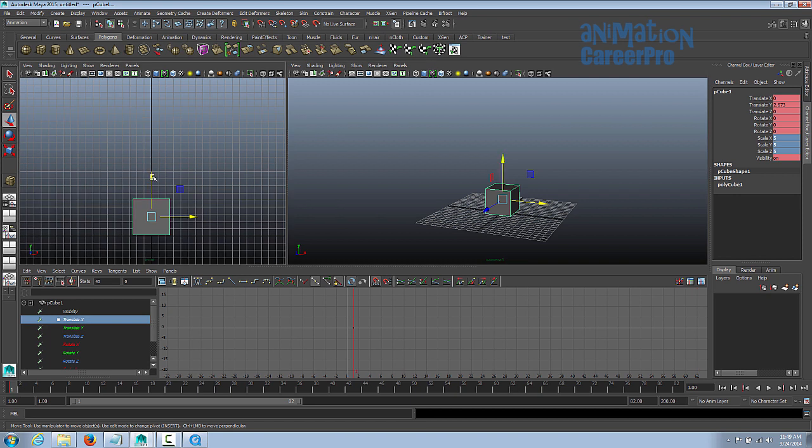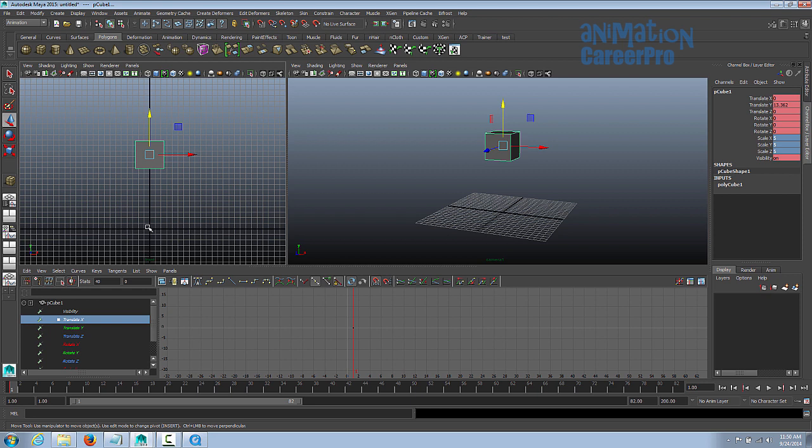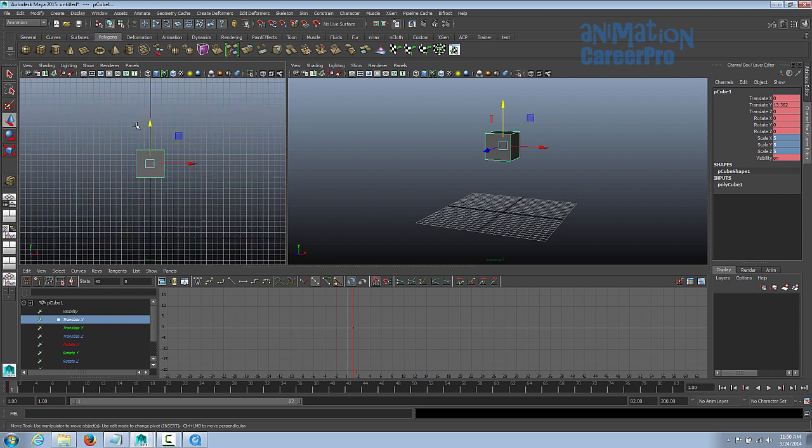We'll change the position of the box. Let's bring it to the center here. This black line is going to be our floor. That represents the grid here. So let's bring it up here, and we'll just press S to set a key. And we're going to go around this panel in this direction. So we're going to start clockwise, and then we're going to go around in a figure 8 in this fashion here.